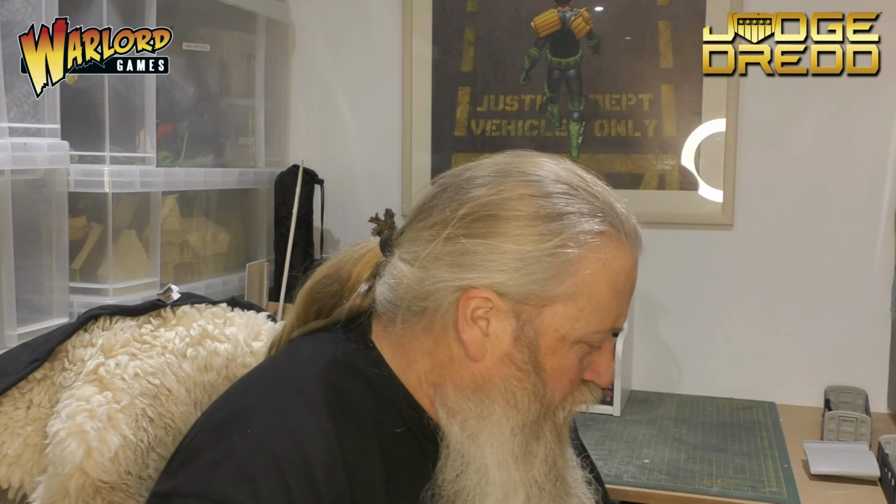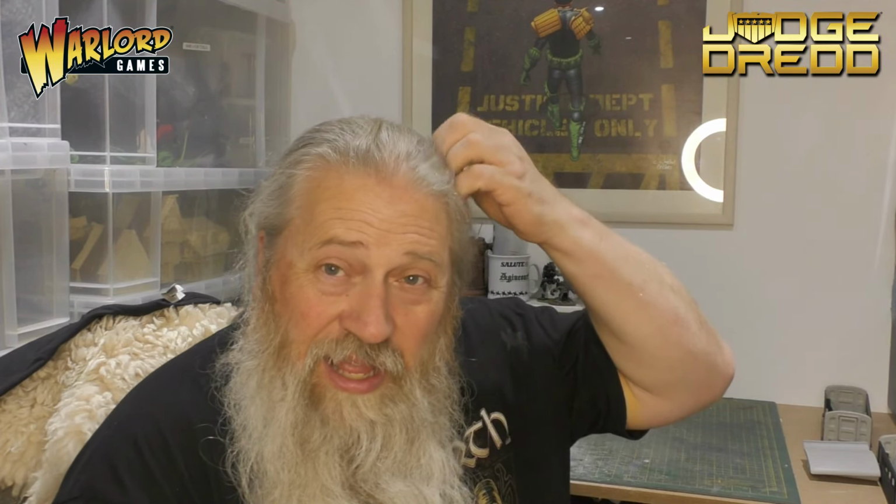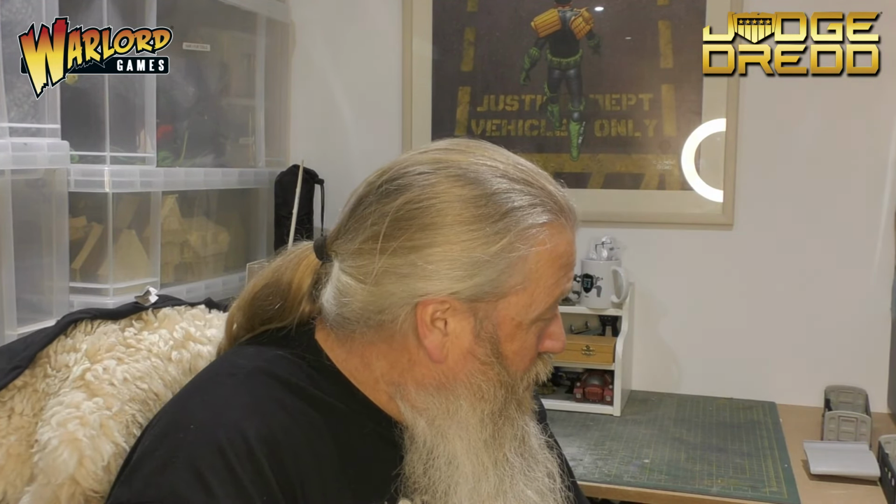So, without further ado, we're going to... I said without further ado, but I haven't got a clue what I'm going to do now. This is the bit, of course, where what I have to do is get out all the different things and then just start fiddling with it to see how it might go. Not much of a plan, but it is a plan. Anyway, in the meantime, would you like to look around my new workshop? It's looking alright. I'm going to get some stuff out and have a bit of a fiddle.